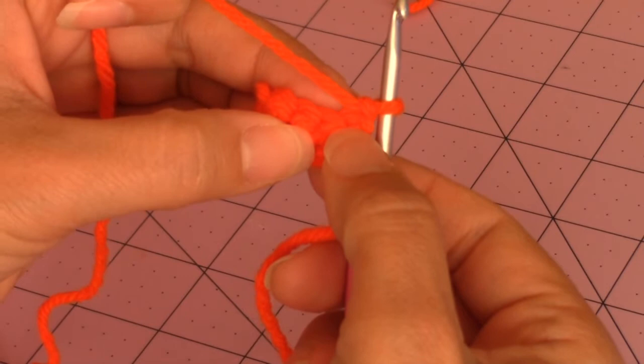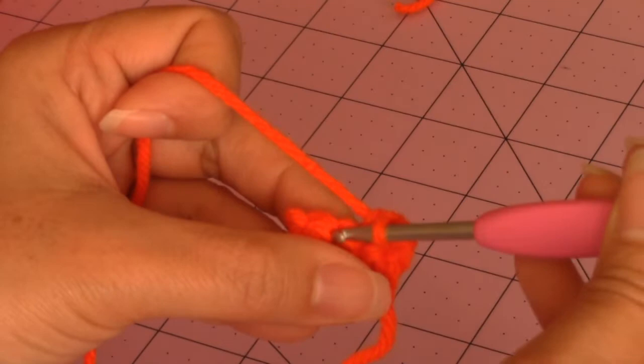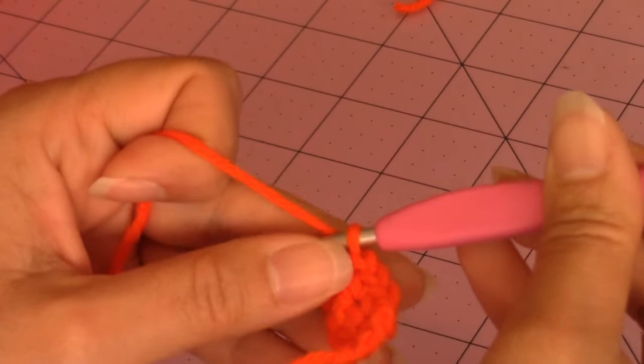So you're not going to go into the base of that first chain 1. You're going to go into the next stitch over, bring up a loop, make a single crochet, go into the next stitch, bring up a loop, make a single crochet, and then in the last stitch, you're going to bring up a loop and then make your last single crochet. So again, you're going to have a stitch count of 4. That first chain 1, 2, 3, and 4.